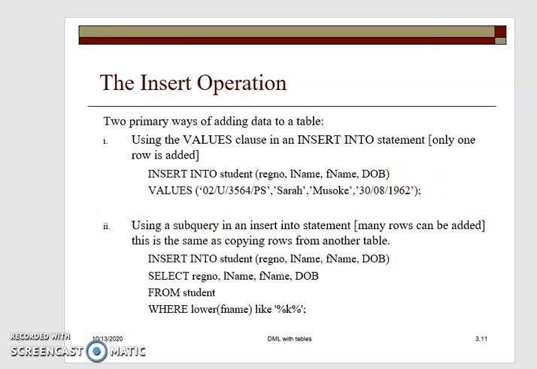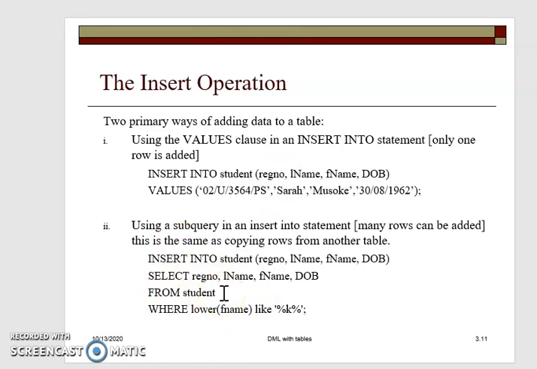We're saying we have two primary ways of adding data in a table. This is the first one, where you're inserting in each and every particular row, one at a time. This is the example, which I got from the tables that I told you to create. The other way of inserting data in the database is using subqueries.